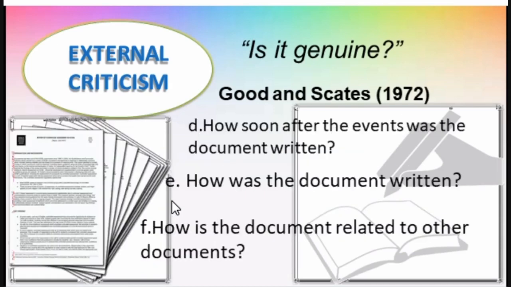How soon after the events was the document written? How was the document written? How is the document related to other documents? So these are the questions you have to answer when you are trusting a document, right? These kinds of questions are what you ask when you are seeking answers through external criticism.